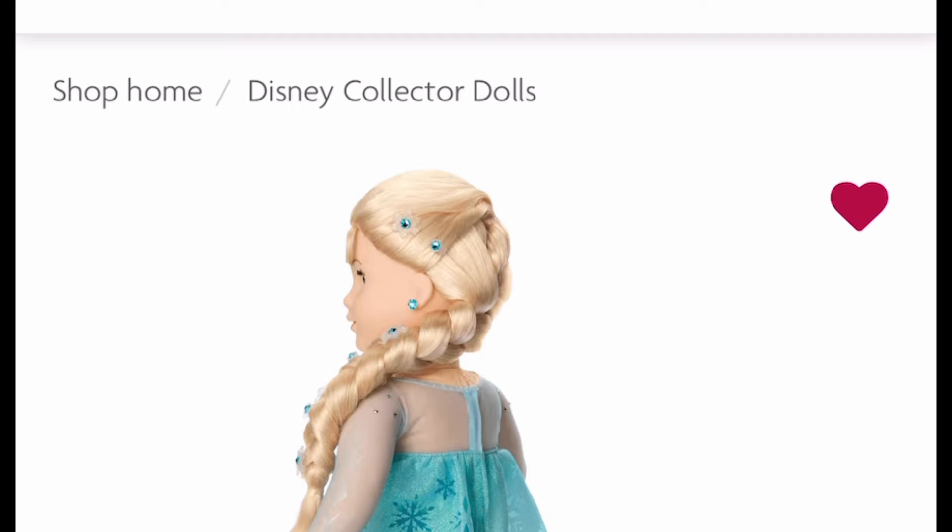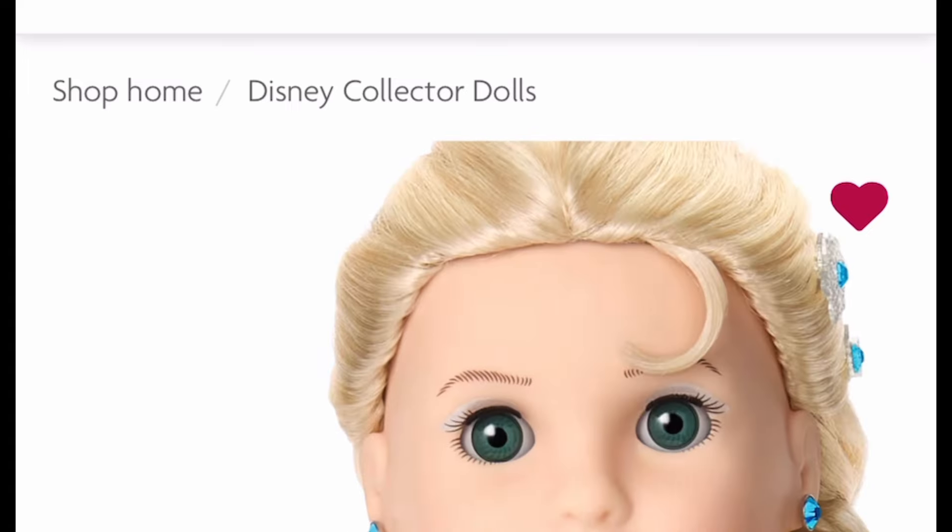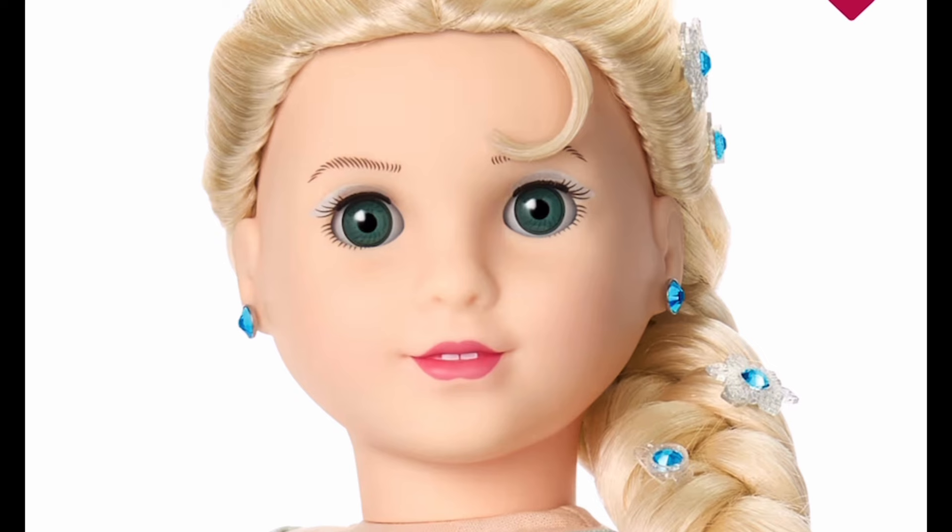I don't recommend taking the hair out of the braid. If you do, it's going to be jagged and many different lengths because it was manufactured cut into this braid and it's meant to stay this way. I don't have her yet — she ships September 6th, and it also depends on how early my payment went through. I didn't get her right away because I was not up at 12 a.m. when they released.